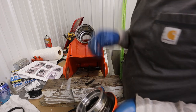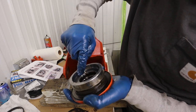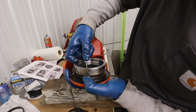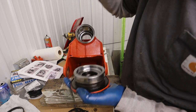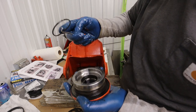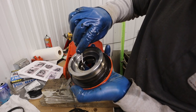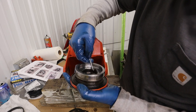And this one kind of looks like, you see that? It's got a backup ring and it's got an O-ring. And the O-ring is towards the shaft and the backup ring is towards the outside, okay? Let's remember that. I'm going to ask you later. So we've got an O-ring, which looks like a round O-ring. And then we've got a backup ring. And the backup ring was towards the outside.